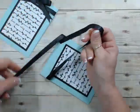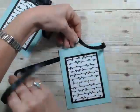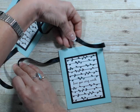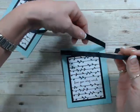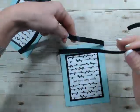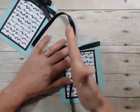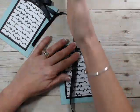Okay, my challenge, people: I cut way too long here, but look what I do. I take the one from the left. And remember, when this broadcast is done, you can come back and rewatch and learn how to make the bow. You just have to stop it, rewind, play, and so on. I start from the left, going at the top here. So the right stays at the top, the left comes to the top, under. Now, if you want your bow to go in this direction, you need to tie your ribbon this way. If you tie your ribbon this way, your bow is going to go this way.